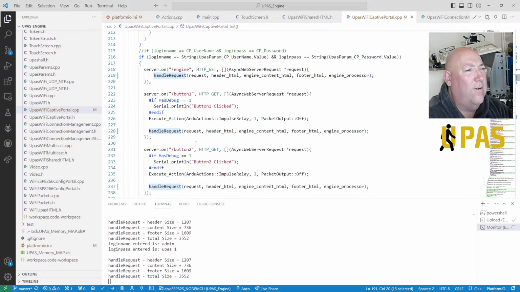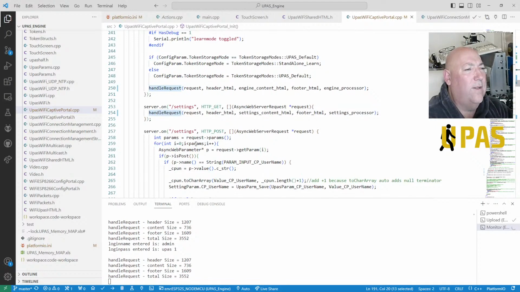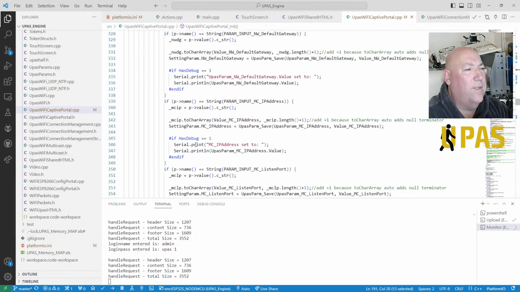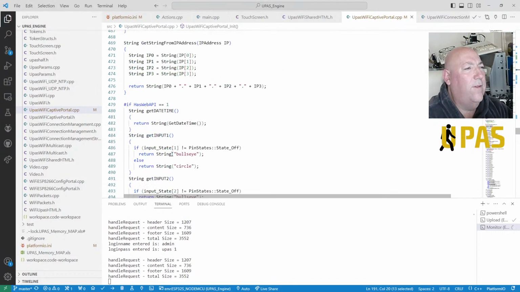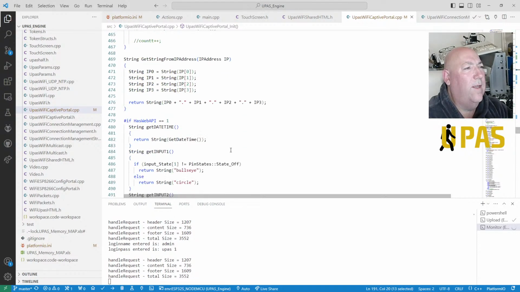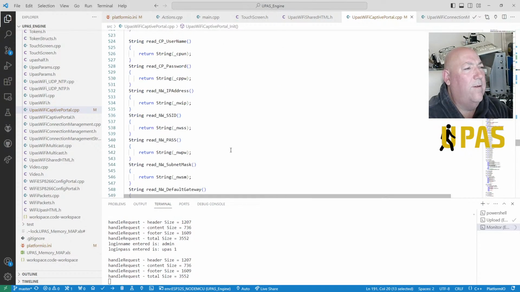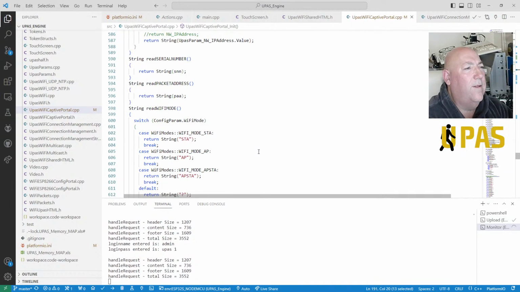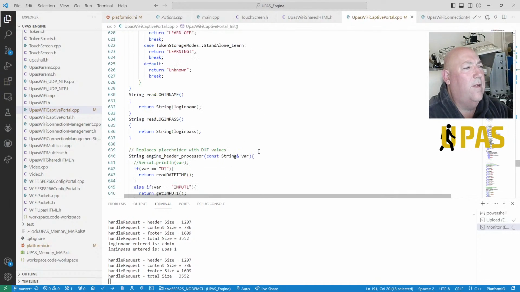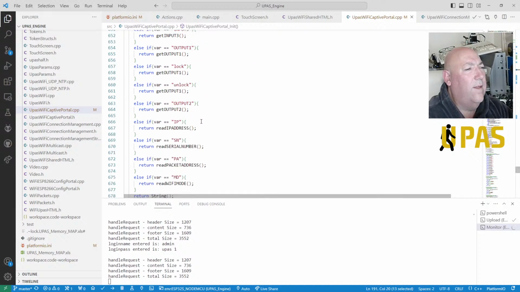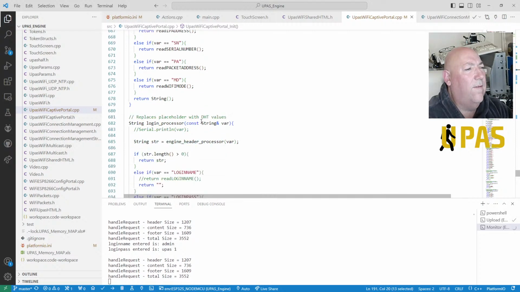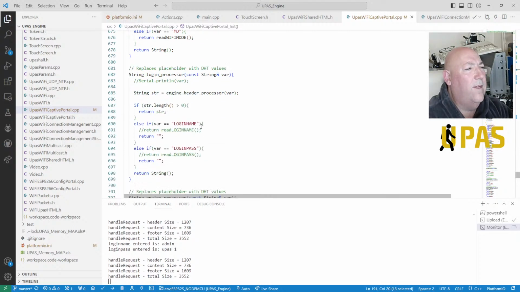Yeah, so when it goes and requests the page, it'll be in the login processor. So let me just enable that in the login processor. Right, let's find the login processor, somewhere around here. Where's your login processor? Login password. Return. Here we go.